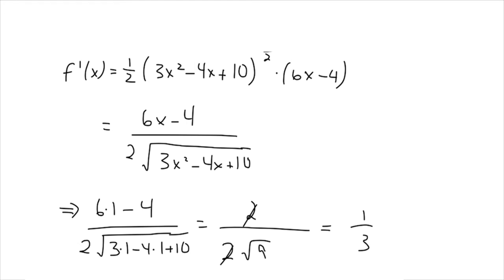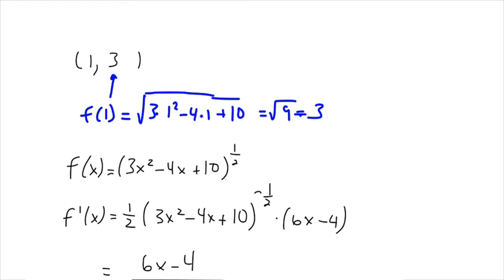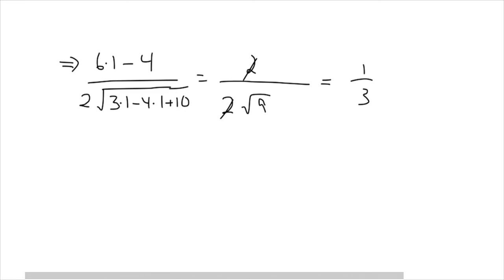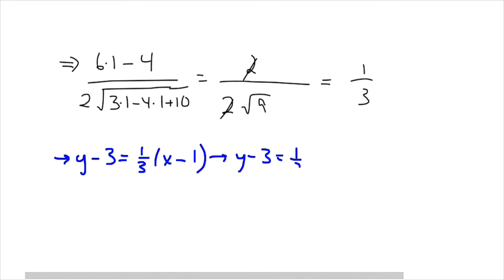So guess what? We're done in essence because we've got our point up tip top there in the upper left. It's 1 comma 3. The slope is 1/3. I realize those look real similar. And now let's just do our math of getting the equation of any line. It's y minus y1, so y minus 3 equals 1/3 times x minus what? X minus 1. Well, that's going to give us y minus 3 equals 1/3 x minus 1/3.